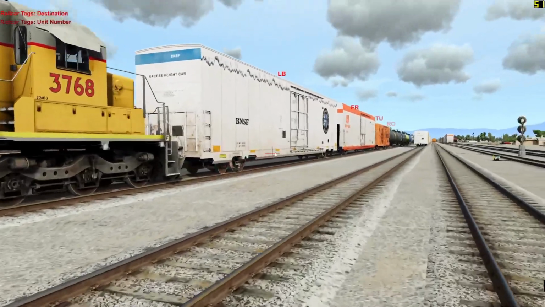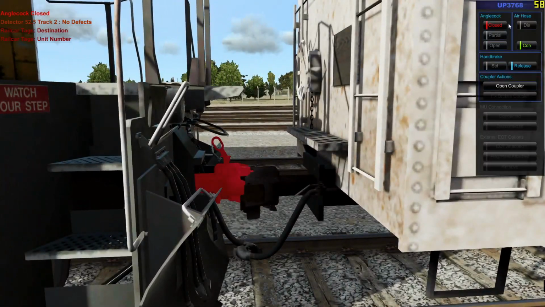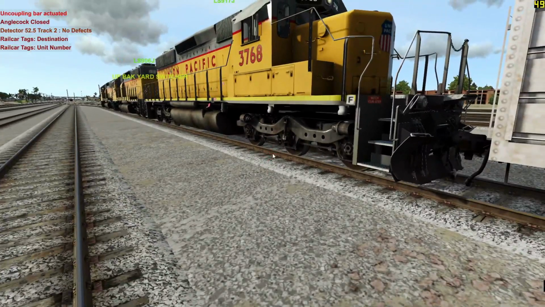Okay, well, let's just get to work here. Let's start with the YBK50 pickups. We're going to move the SD40s out of the way and get a couple engines connected to them.